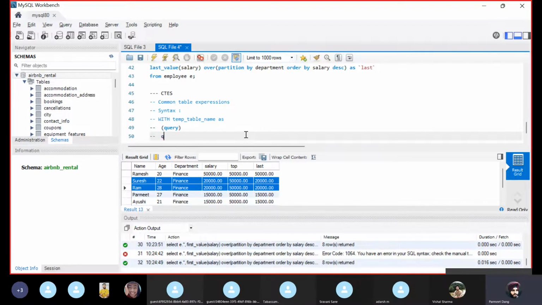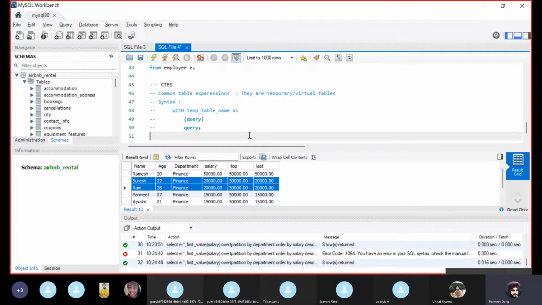These are CTEs, common table expressions. They are temporary or virtual tables.